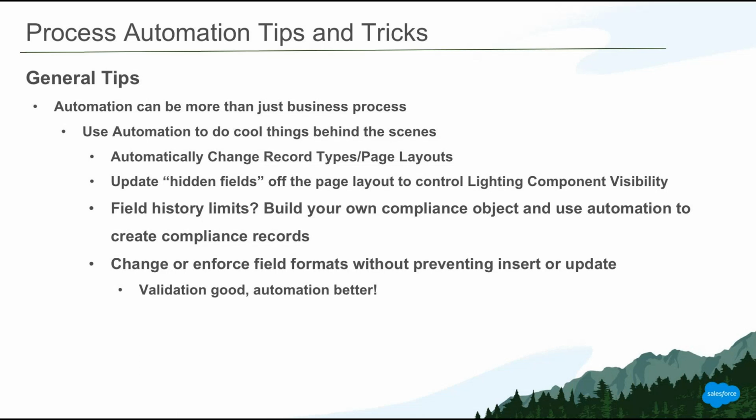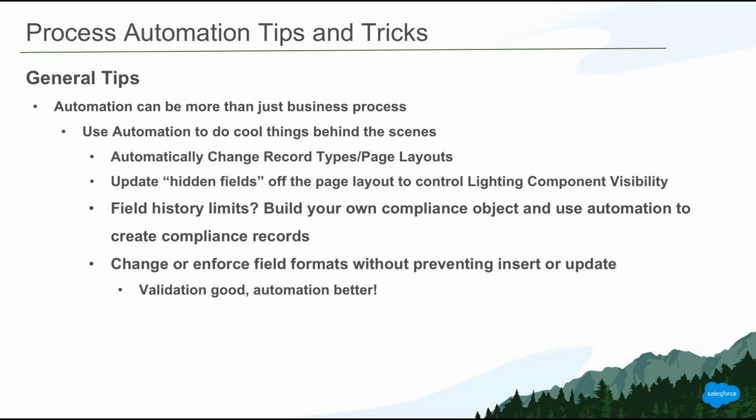With Lightning, that's the next one. Update hidden fields off the page layout to have conditional Lightning components. I don't know if you guys do this, but Lightning components can have conditions set to them as to whether or not they show up on the page. So you can have a process that checks a box behind the scenes, that box is off the page layout, and then all of a sudden the Lightning component shows up, right? If you wanted to do that, or you could just have it be based on filter criteria. I just think sometimes it's easier when you have checkboxes, so you know what the criteria is for this.